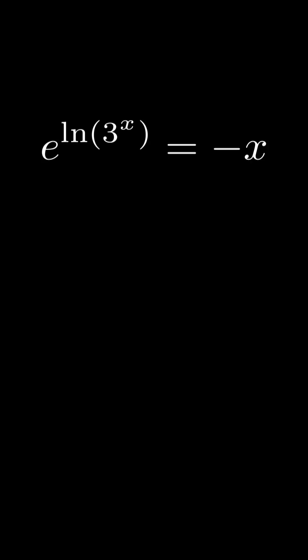Dropping the exponent in the logarithm down you get this. Now divide the whole equation by the thing that we have on the left hand side and we get 1 equals negative x times e to the power x natural log 3.